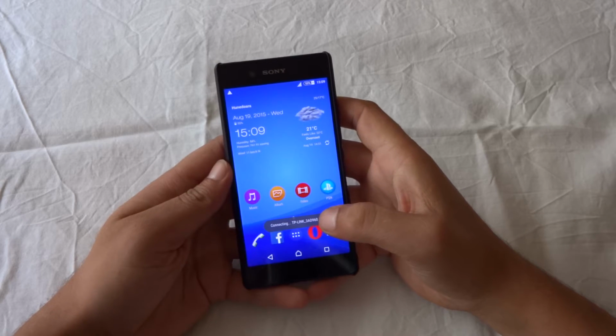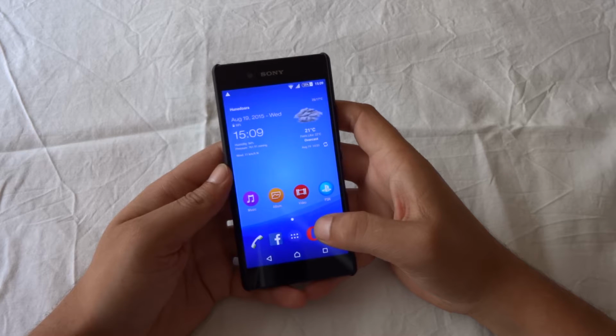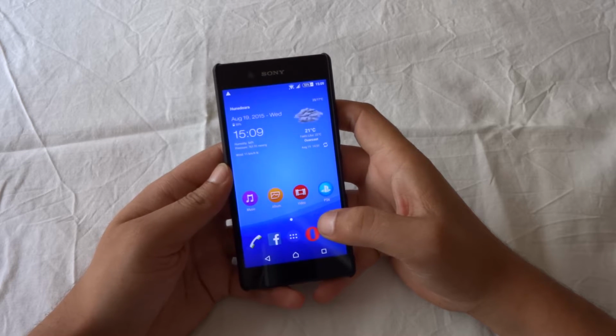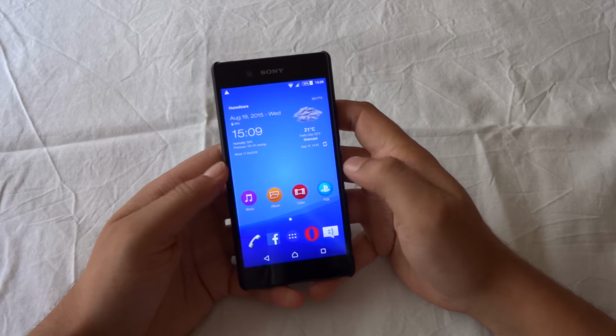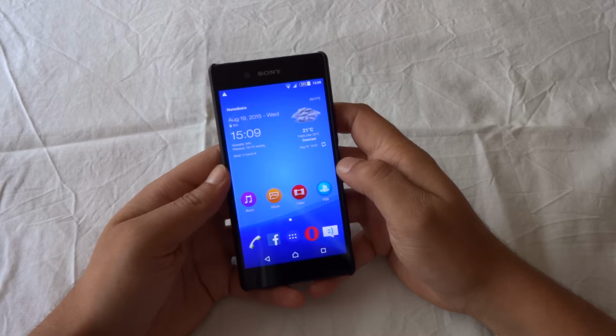Today we're gonna make the first impressions with the Sony Xperia Z3 Plus, aka the Z4, the newest flagship from Sony. And I have to say right from the beginning of this video that everything that you saw already on YouTube regarding this device is total crap. I know what I'm saying.